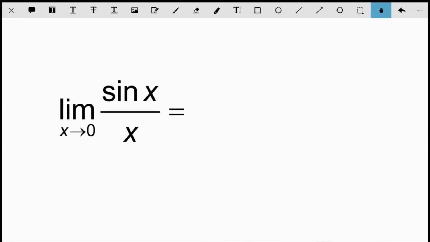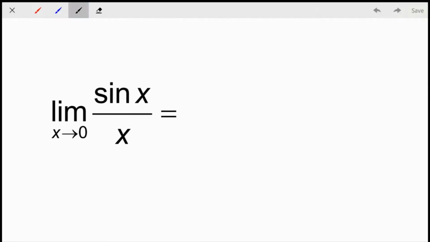Okay, so here's a limit that we saw a while back, a couple of weeks ago when we were in our limits unit. And at the time, we proved this with the squeeze theorem and just basically memorized this limit. Well, the limit as x approaches 0 of sine x over x is equal to 1. We know that to be the case. But think about if you did substitution here, you would actually get 0 over 0. So that's giving me the form 0 over 0, which is an indeterminate form.